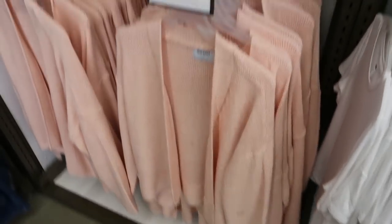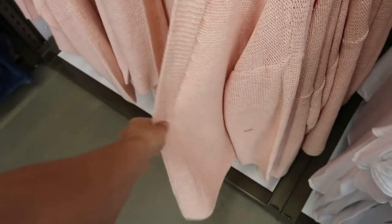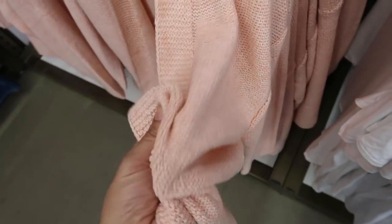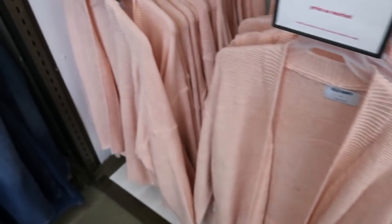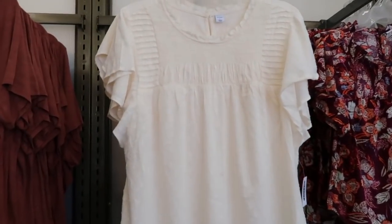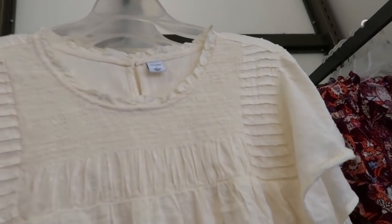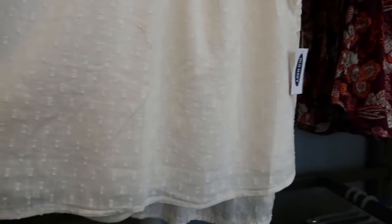I'm seeing a good deal in store — not sure about the online price — but these open front cardigans are $6.99. It's kind of like a cable material, super stretchy, a nice shorter length to wear with shorts. I'm also seeing a previously shown print in a new ivory color — it has smocking at the top with a little ruffle detail, a little flutter sleeve, and a more boxy fit. These are on sale for $27.99 today.